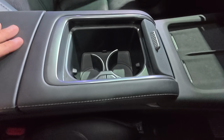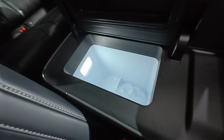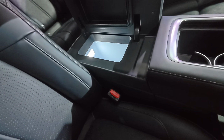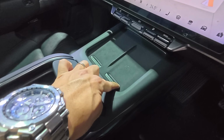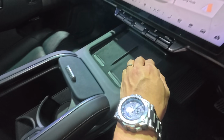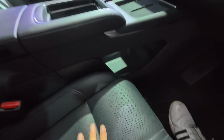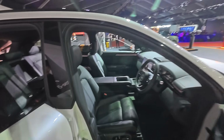Okay, gently. This one, does it open both sides? No. This is a fridge. Damn, it's a fridge. An actual fridge. And this is right-hand drive. And you get 2 wireless chargers with 2 vents as well. And then, damn, this is the one I wanted. I really like this one. Okay, USB-A, USB-C. Oh, this is so nice.